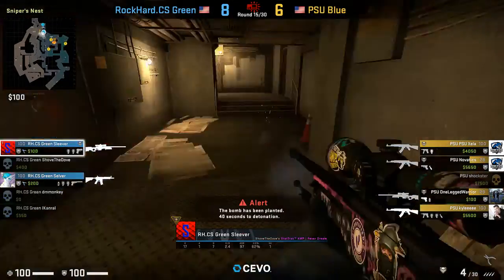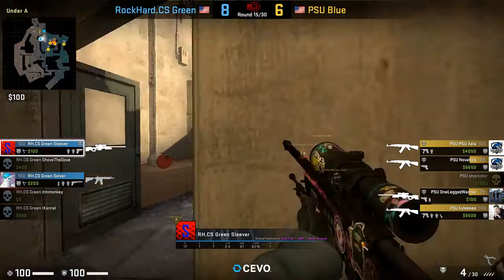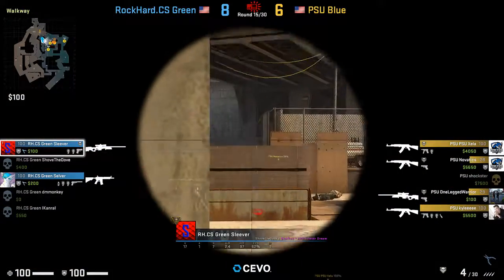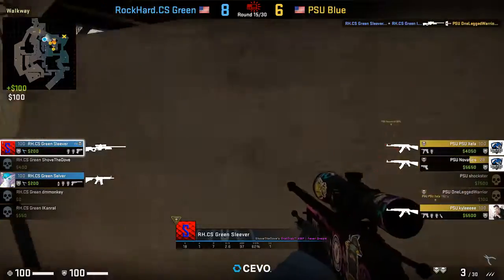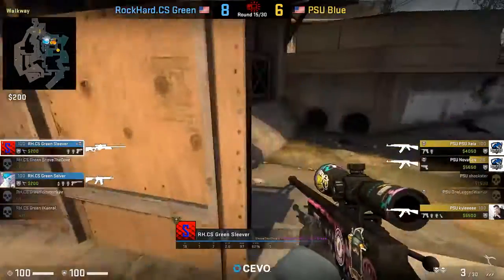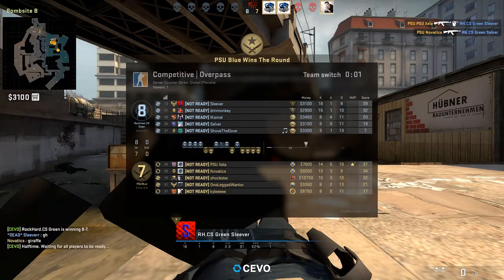Bomb has been planted. Sleever, meanwhile, needs to go for this. Gets an insane body shot. Zella catches them off guard. And this is an 8-7 half.